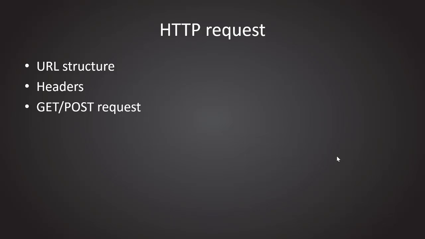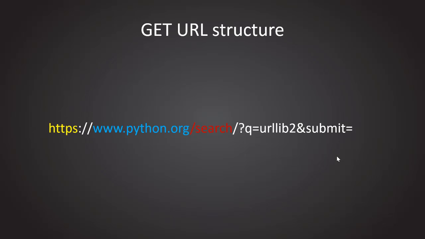In this video, we are going to study the structure of a URL and the request and response headers, and an example of a GET request monitored by Fiddler to understand how it works at a low level. I'm sure you are using URLs every day. Now, let's have a look at a URL and think about the URL structure. Let's see what each part means.